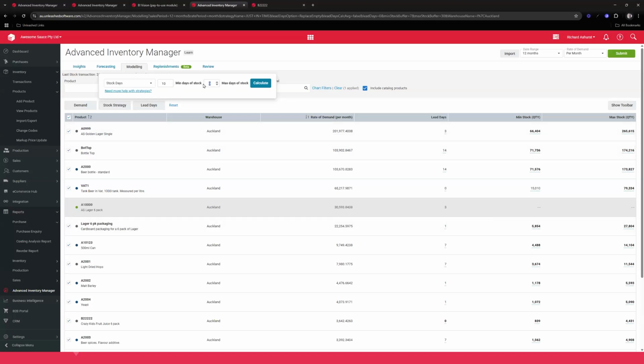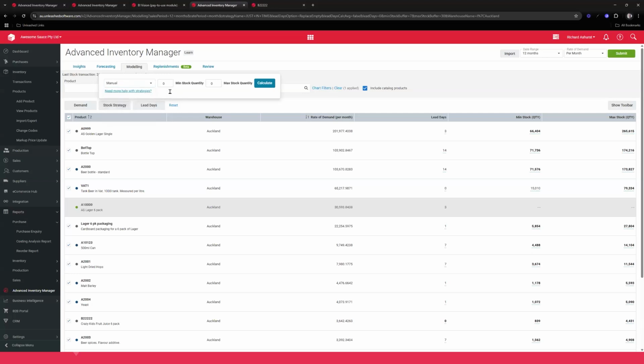You would just be putting in here, I want 30 days as a max and 10 days as a minimum. And that might not work for a large list of products with very different lead times. So this might be easy to understand though, and we use this in the forecasting process that we'll look at next time. But you could use this if you wish.